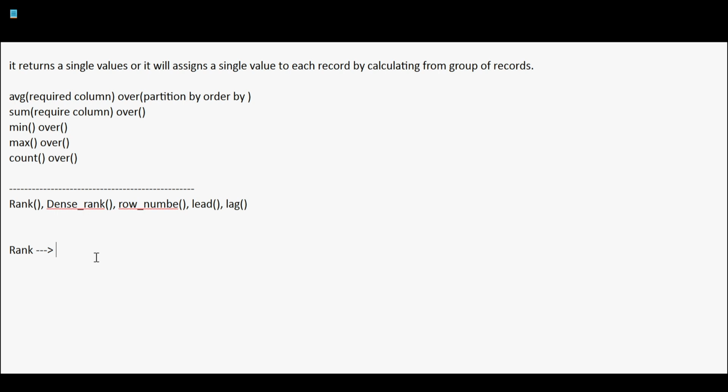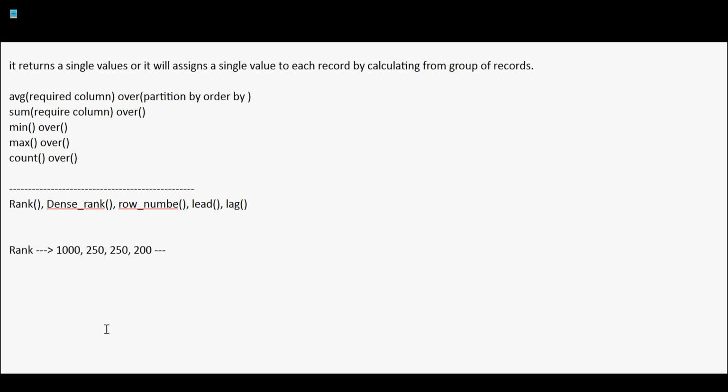For example, there are four employees in an organization. 1000 is the first one's salary, the second one is 250, and 250 is the third one. Now another one is 200. 1000 is the top one, if you sort in descending order.